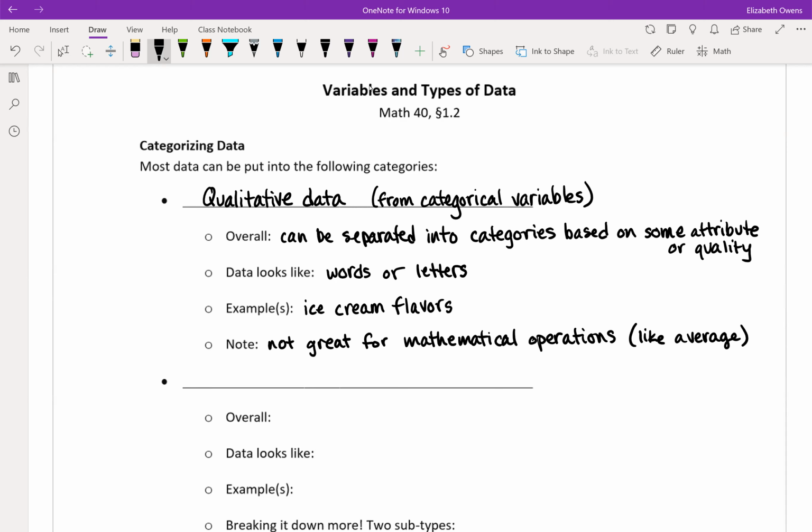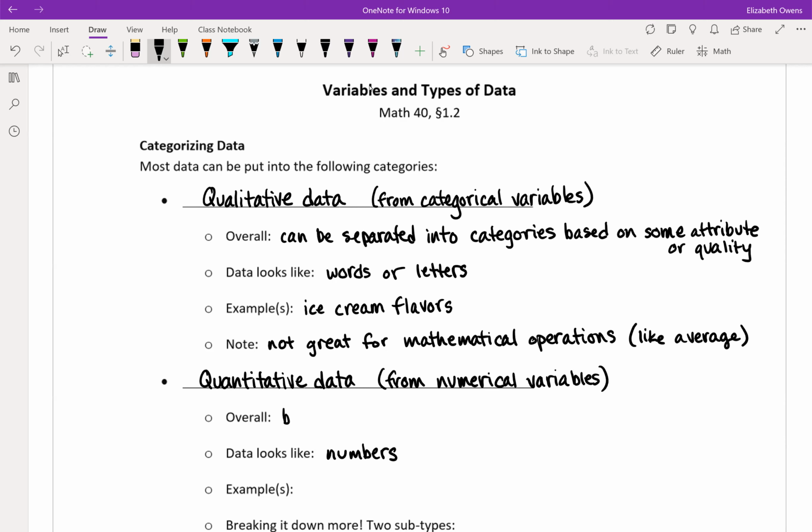Now, our other main category is quantitative data. And we've seen that word quantitative briefly before as well in the previous section in reference to numerical variables. Sometimes those are also called quantitative variables. Okay, so overall, quantitative data from numerical variables, these are going to be numbers. That is what the data looks like.